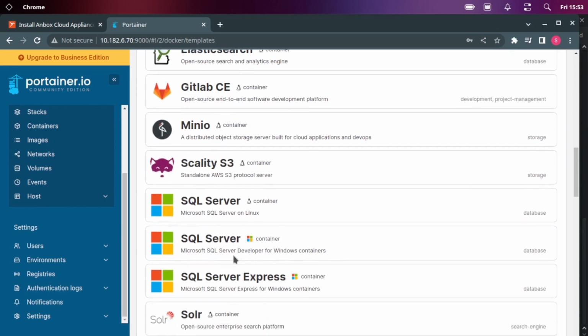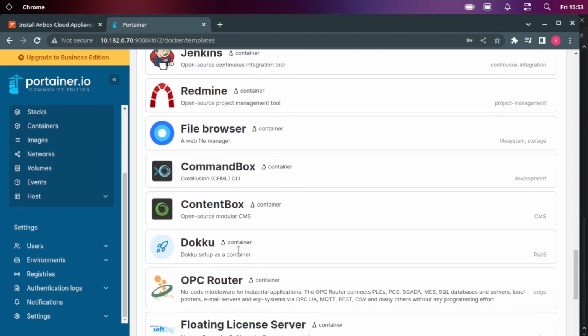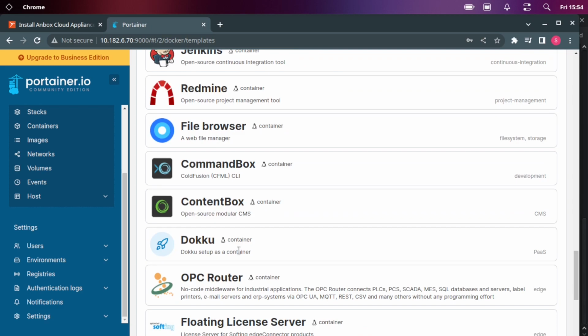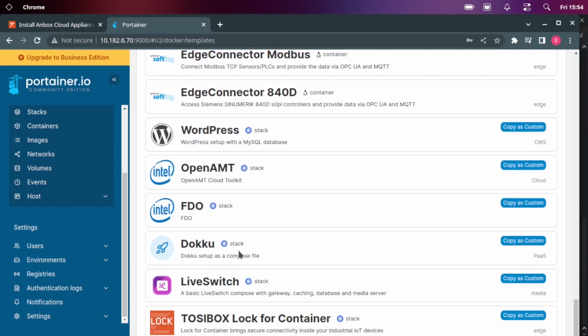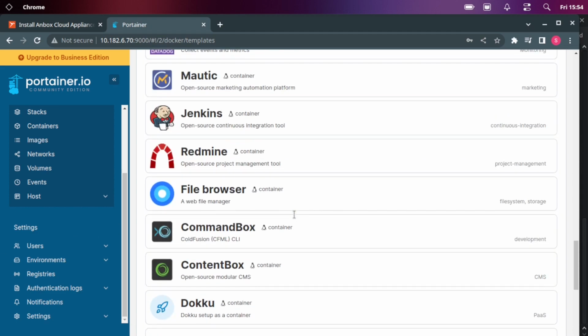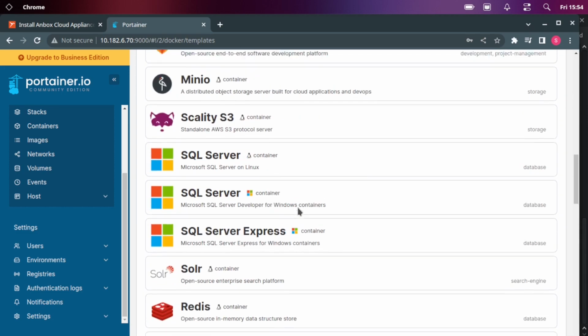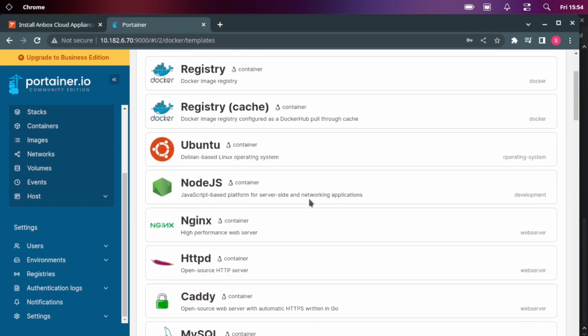But that's it for this one. This one's getting pretty long, and I'm going to have to do a lot of editing on this one. So it's going to take me a few hours to get it all together and publish it. On the next one, we'll do something else with it. I haven't decided yet. But that's how you get your Portainer going and get your first Docker image installed inside of Multipass.